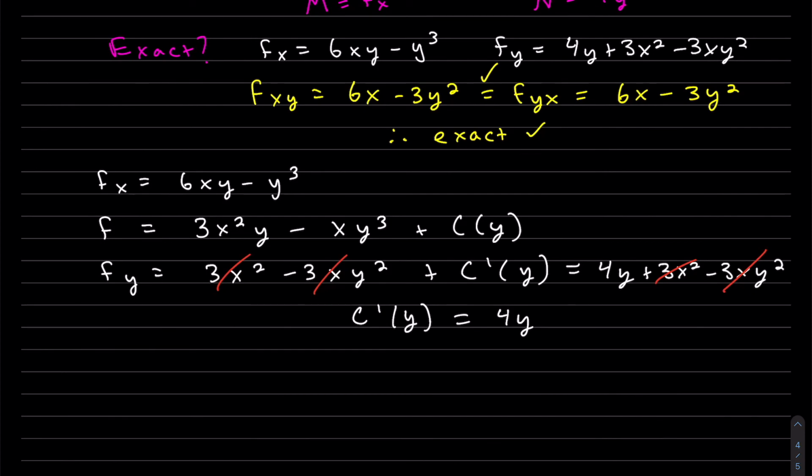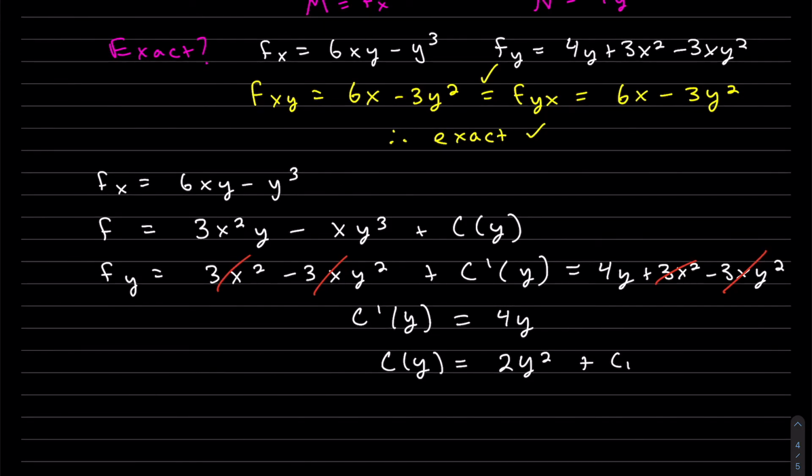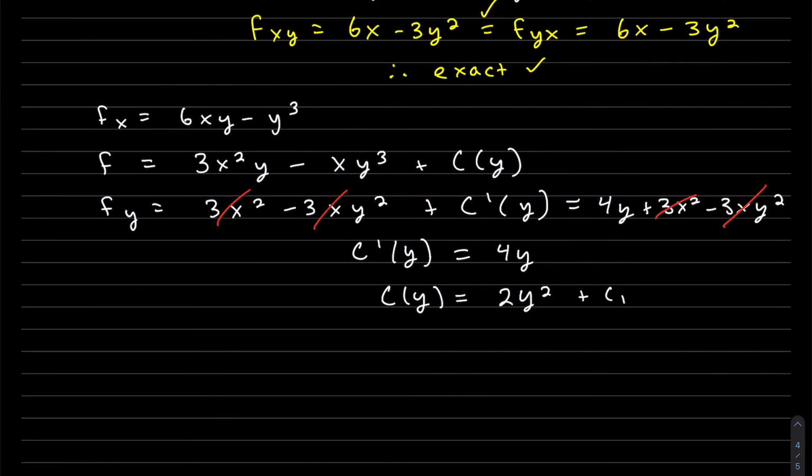Integrate, that's the derivative, so we integrate to find c of y. And we're integrating with respect to y, because it's in terms of y here, not because there's a y there. So that's 2y squared, plus our c1. Again, it's just going to get absorbed to the other side. If you want to not write it, I'll write it. I like it. Function now, or f of x, y is equal to 3x squared y. Just this, but I'm going to plug in this for c of y.